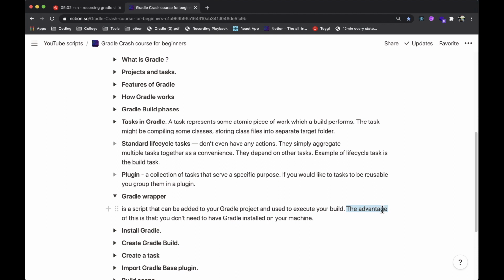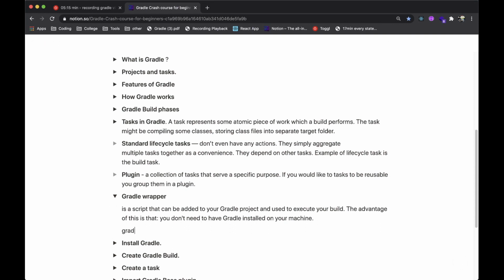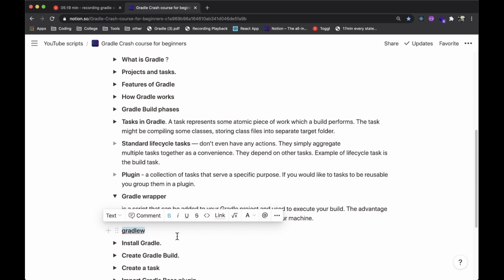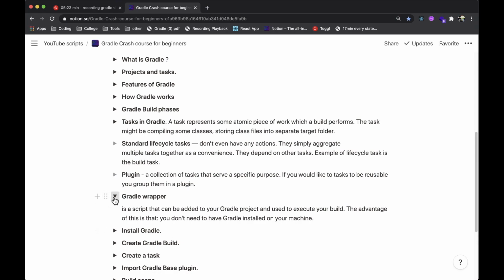The advantage of this is that you don't need to have Gradle installed on your machine. Later you'll see how with gradlew we use this keyword to run scripts, or I should say tasks.